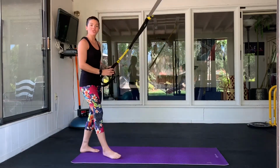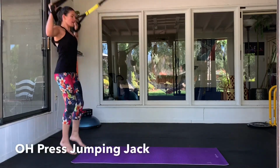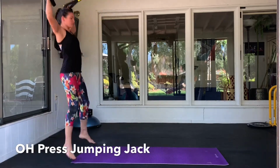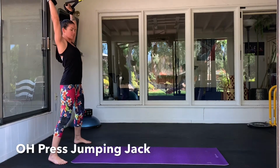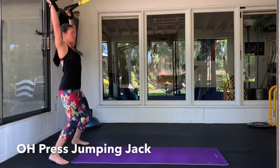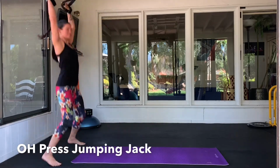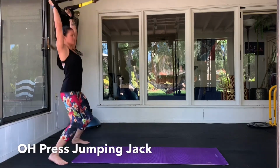All right, your warm-up exercise. We're gonna do a jumping jack with an overhead press. So the handles are gonna be right at your shoulders, and we're gonna take it to that jumping jack. As I'm jumping out, I'm gonna keep tension in the straps as I press overhead. So I wanna make sure that my arms are not dropping forward and creating slack in the straps here. A little exhale on that jump out, make sure your heels are staying off the floor, on the balls of the feet.